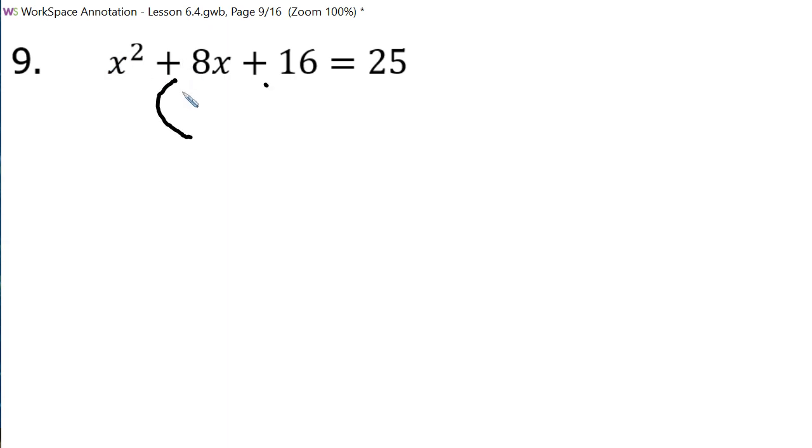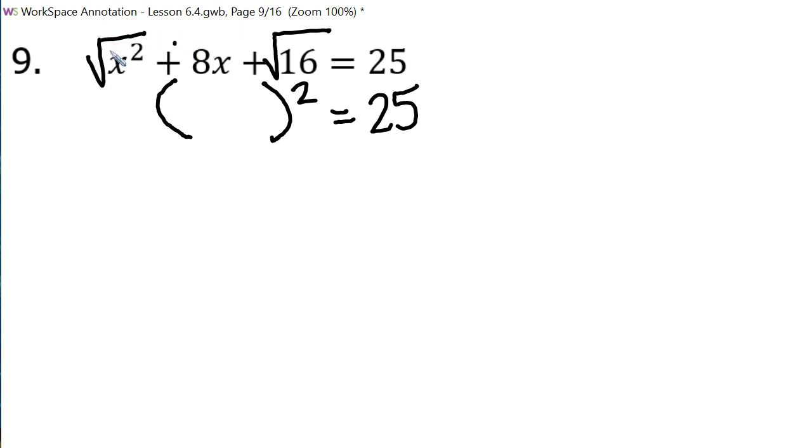So put your parentheses, you're going to put a binomial in here, and that binomial is going to be squared. So go ahead and fill in that little format for me. The parentheses squared equals 25. And we have to figure out what binomial was squared to give us that perfect square trinomial. So here's the formula: square root the first one, square root the last one, and keep the sign of the middle one.